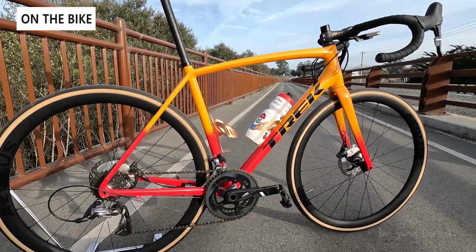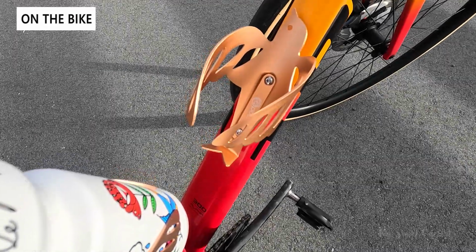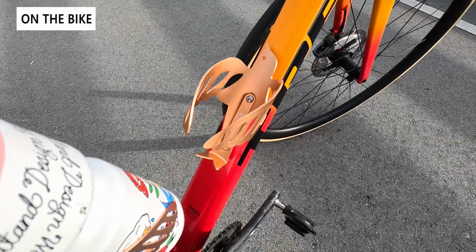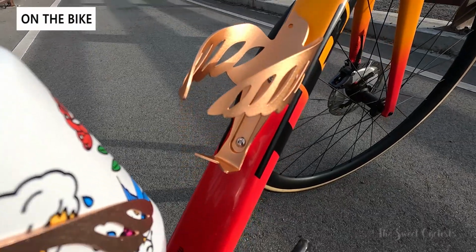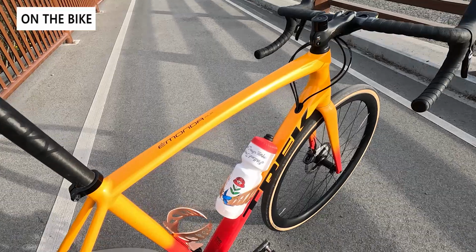Now let's take a look at the cage installed on our Trek Amanda ALR. Especially with the gold color bottle cages, they really match well with our red to gold color fade. And you can see we have the rose gold and the copper version, and they're really beautiful with that metallic finish. So especially in the sunlight, they really reflect and look very cool.